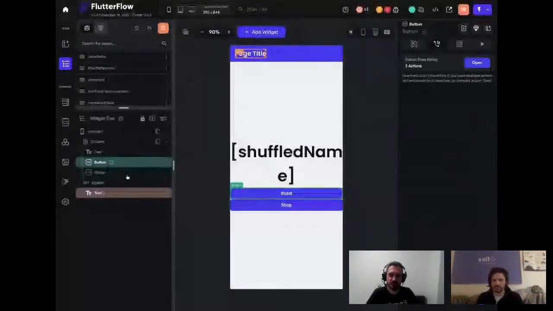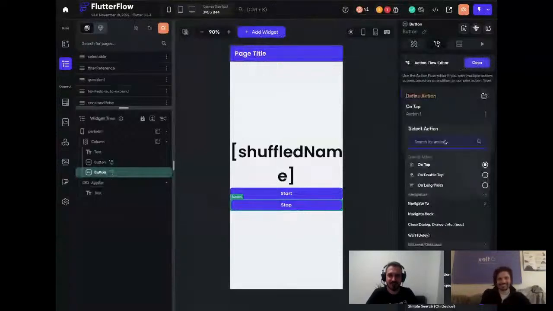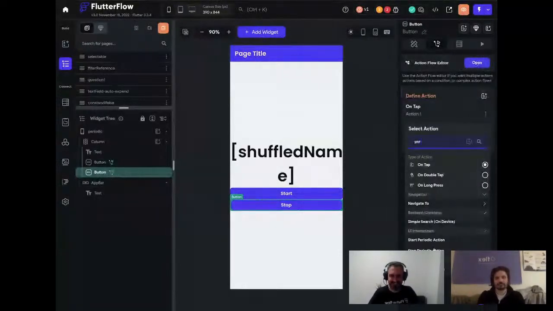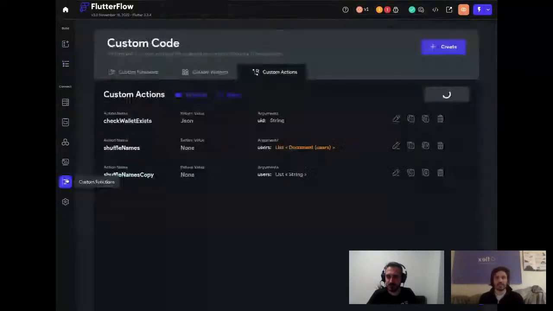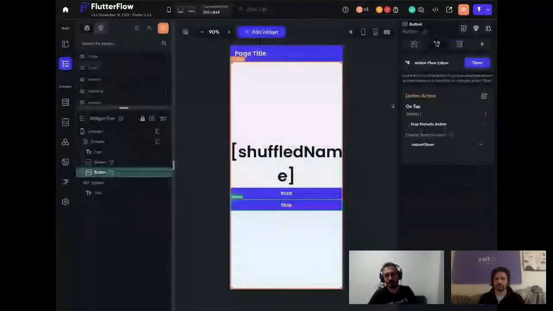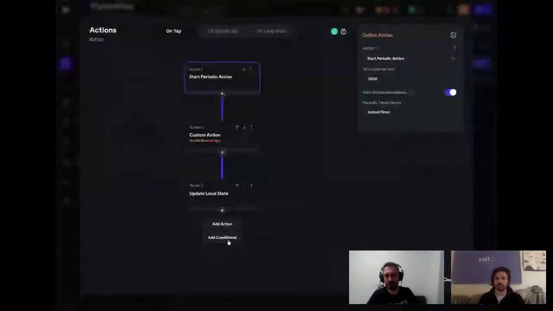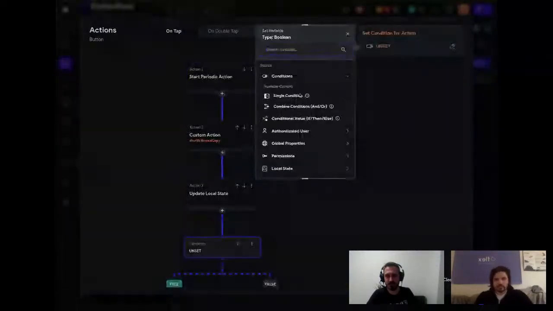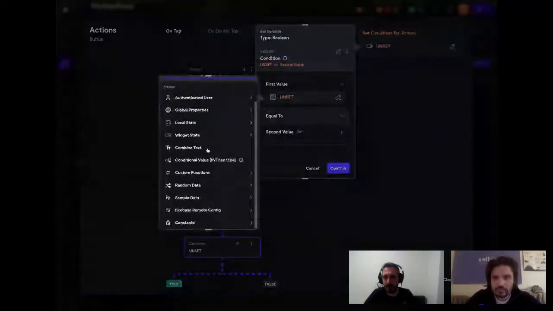But in order to stop it, that's why we have this button. We have a stop button, a big red stop button, and then here we can say stop periodic action, and then this is the name of the action. It's auto-generated. Can you check to see whether a periodic action is running or not? Let me see. I don't think so, but let me see. So in theory, if you go over here and add a condition, you should be able to see if there is a periodic action that is running or not. But I don't think so.